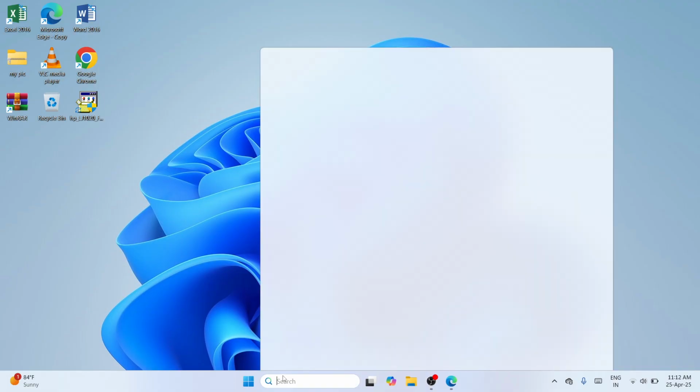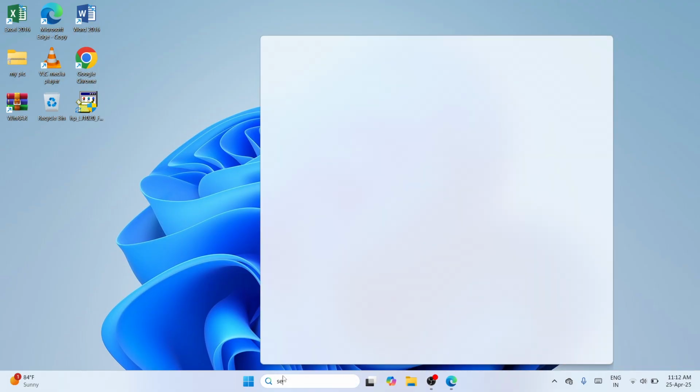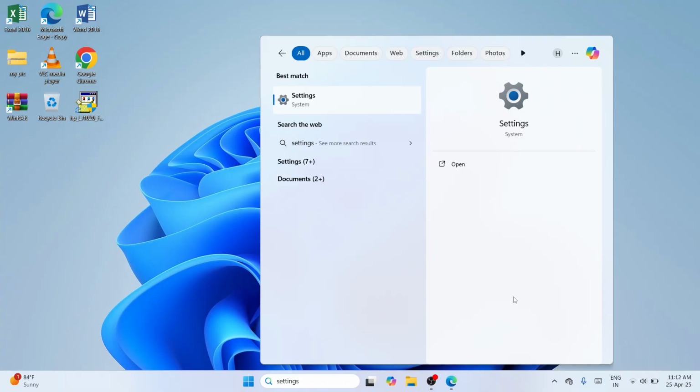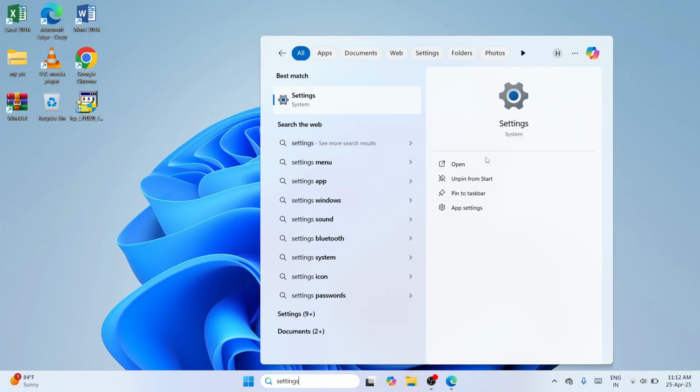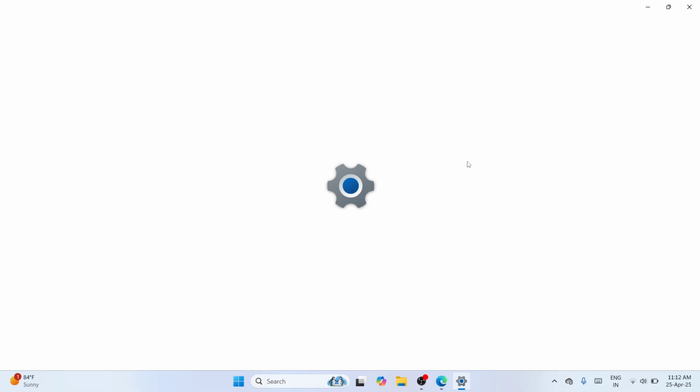Firstly, you need to proceed to the bottom search bar and type for settings. Once you've typed that, please wait until a best match appears before we proceed. Once it's here, please click on open to continue. By the way, you can also press the Windows and I keys together on the keyboard, and in that manner you would be able to bring up the settings.